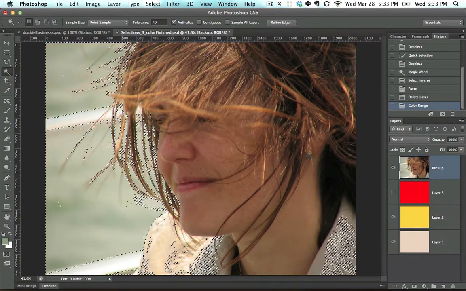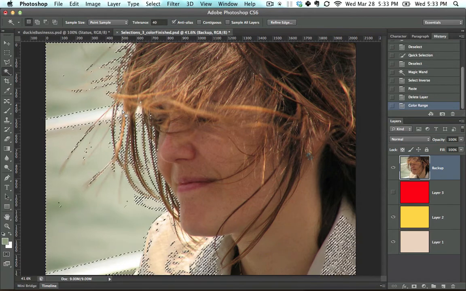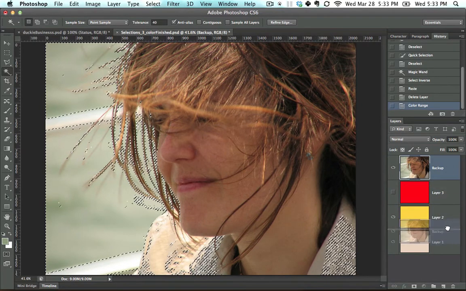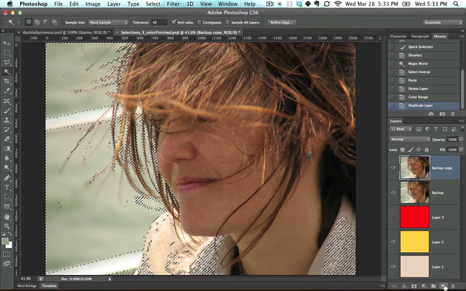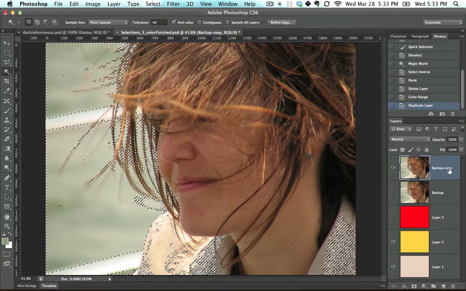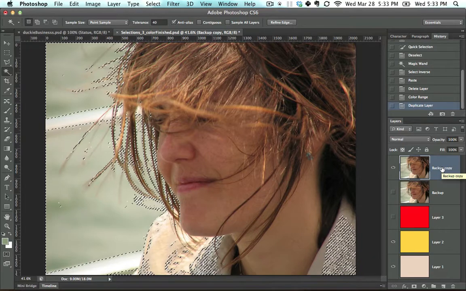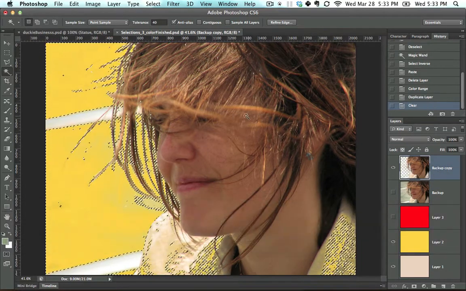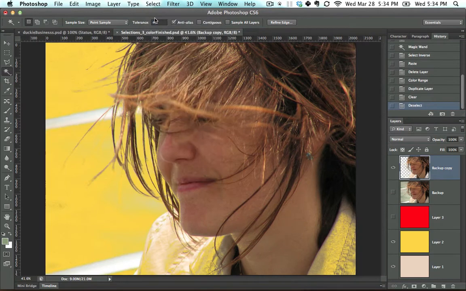Now, something that I suggest whenever you're dealing with a more complicated selection, or really whenever you're messing up a layer in any way, is before you delete things, especially if you're not sure it will work, duplicate the layer, turn off the original layer, and just have that as a backup, just in case something doesn't work. All right, so let's try this again. I'm going to press delete, and I am going to deselect. Select, Deselect. And you'll notice that this did a halfway decent job.